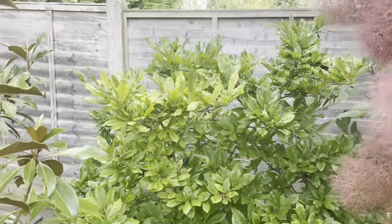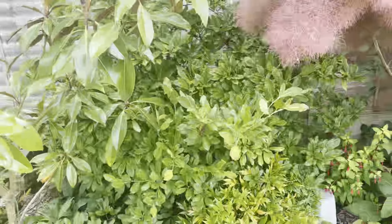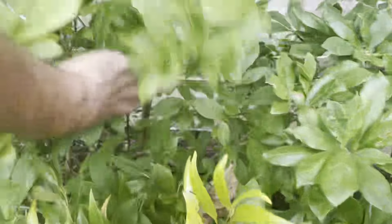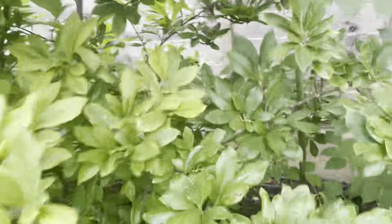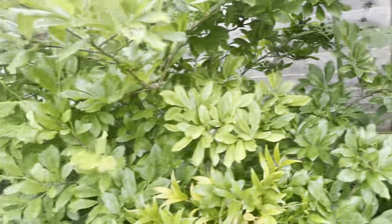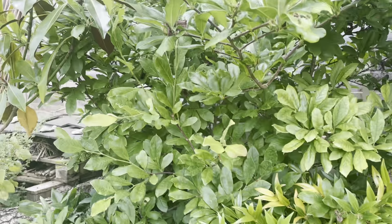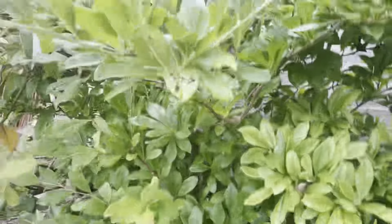Because it is a little bit shady, you can see that it's now starting to project forward a little bit more out from the border, and also it's starting to get a little bit of dieback through the middle. Additionally, where it's been so windy, there has been a little bit of damage occurring. So now is the time to prune. When I say now, we're looking essentially at mid to end of the summer.